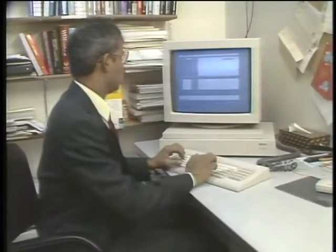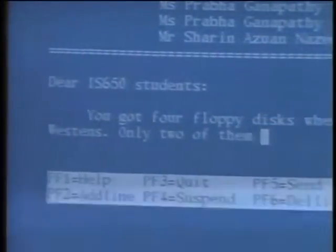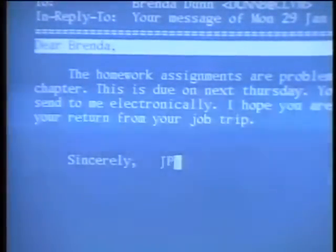Professor J. Paramaswaran uses a computer bulletin board to hand out homework assignments and electronic mail to help students solve homework problems. He says that he often signs on late in the evening to find that one of his students has just left a message. He can respond immediately, eliminating the need to meet during office hours to answer a simple question.